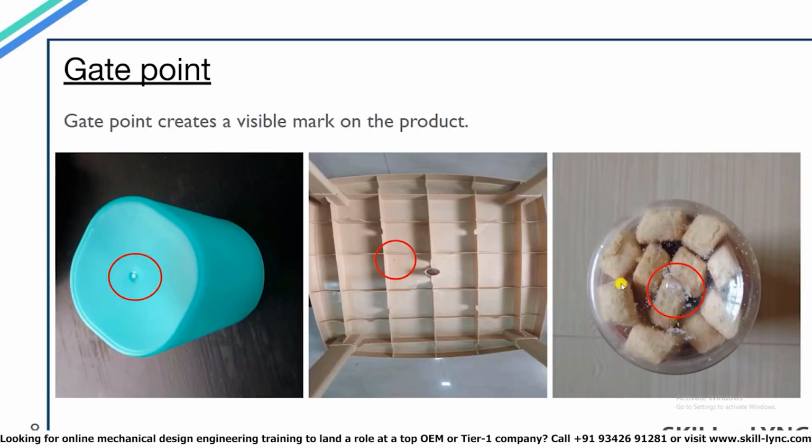For injection molded parts, there is a visible gate mark present. Most of the time the location of the gate is placed where it won't be visible from outside. But in case it is visible from the outside, the customers are also informed about these marks. You can find these gate marks on the bottom of buckets, pens, bottles, and many other household injection molded products.